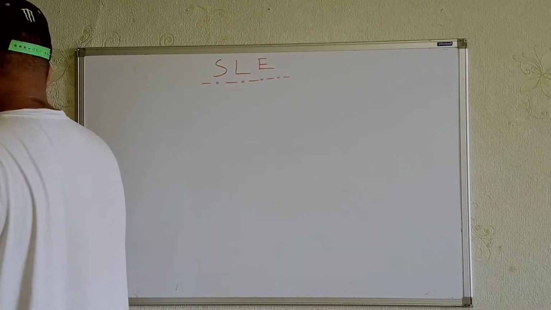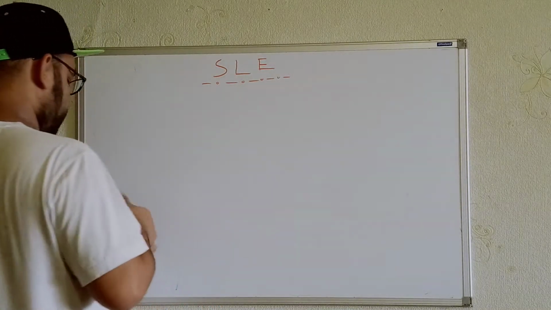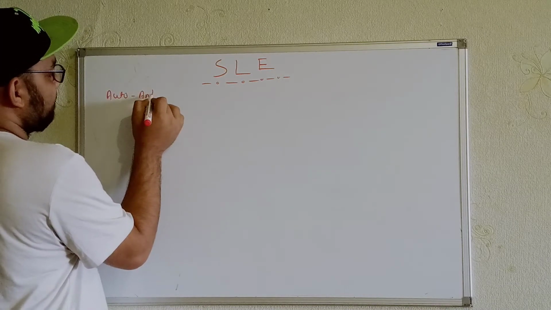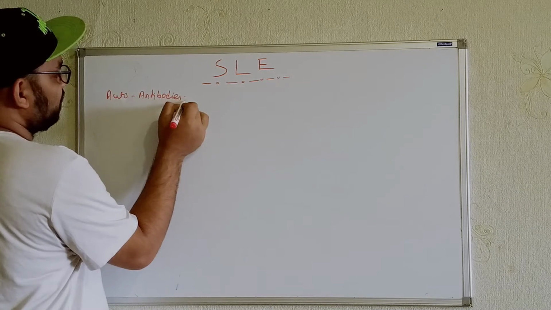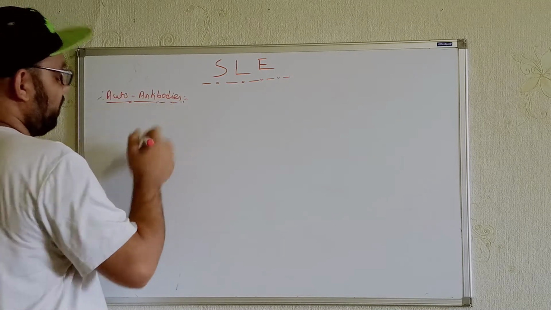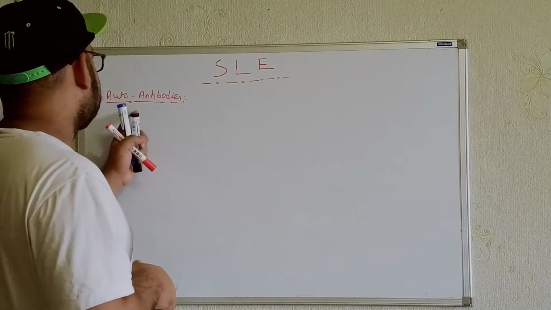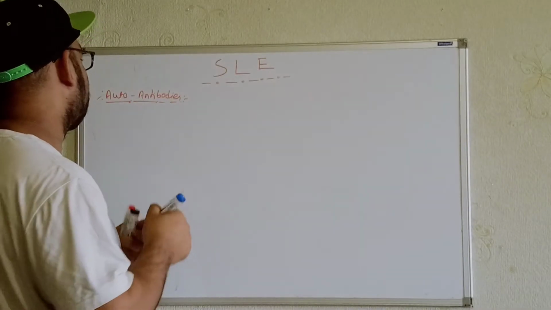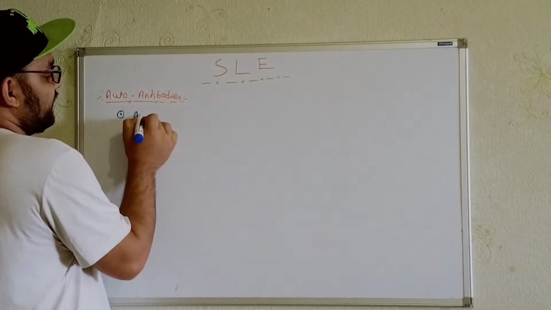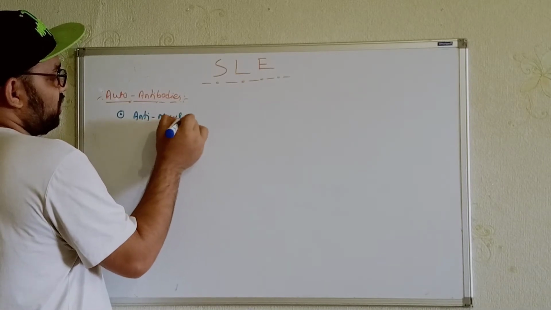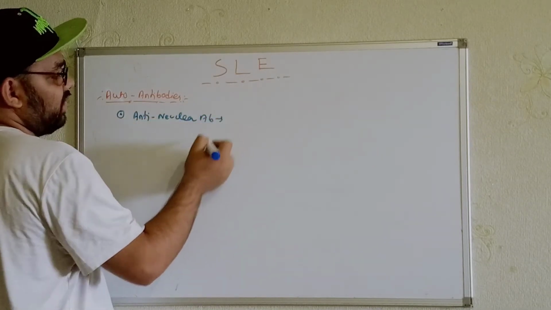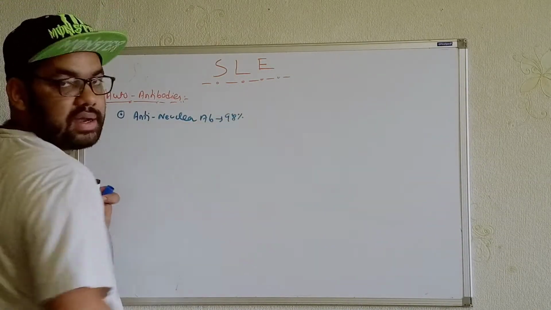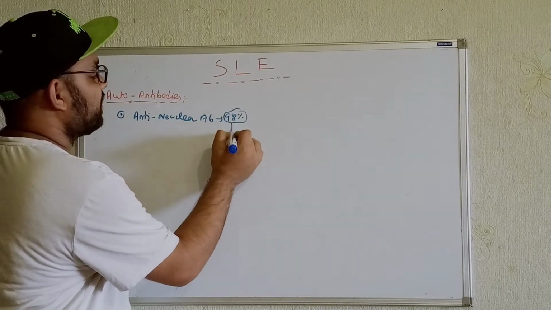Now in these cases we'll talk about the autoantibodies. Let's write it over here: the different types of autoantibodies. These are the antibodies produced against self antigens, so against own tissue. The first autoantibody we get over here is the anti-nuclear antibody, which is the most prominent one. Around 98% of this antibody will be found in terms of the ACLE. So it's the most sensitive test, the most sensitive one.